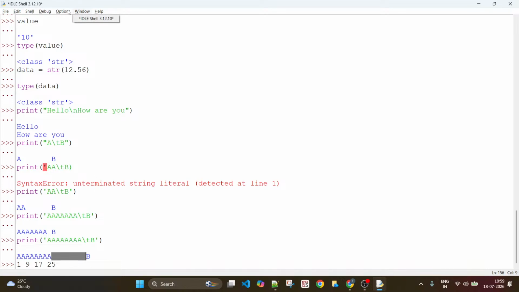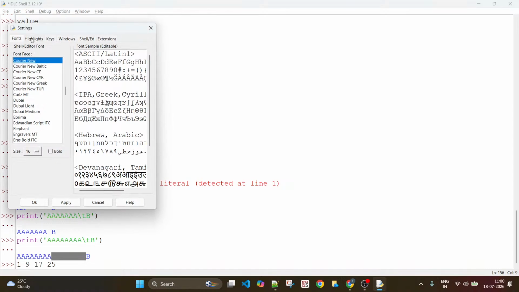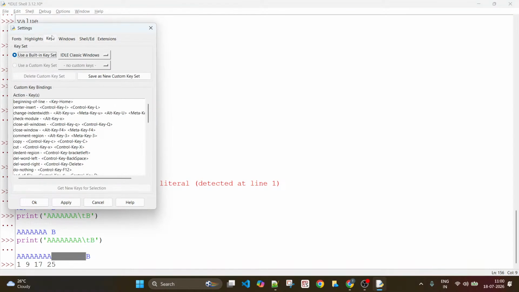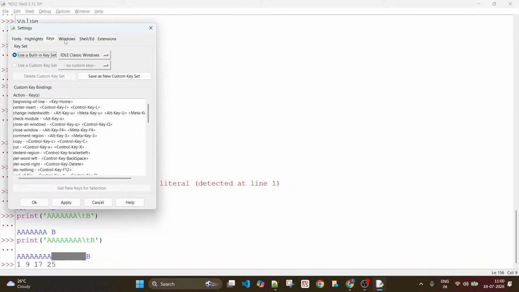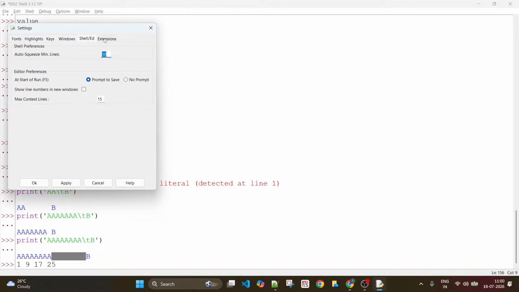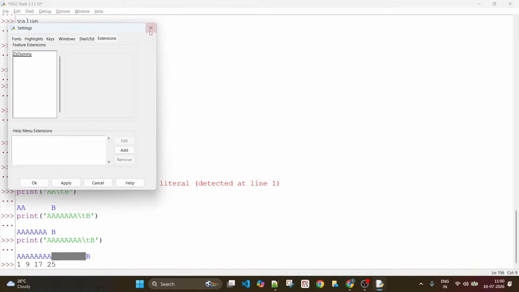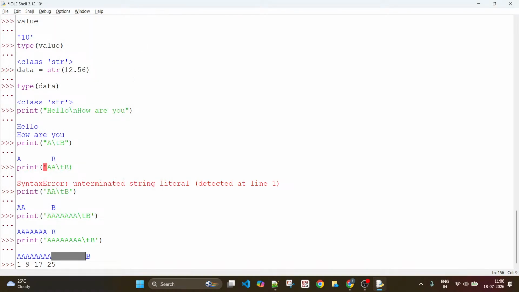Mostly you would be having some setting to decide how many characters a tab has to take. In most of the IDLEs you will be having that, but that's okay, you can experiment with it later. But in general, there will be a configurable setting by the user, where a user can specify how many characters slash t means in that given environment. Anyways, that is how this new escape sequence slash n slash t works.